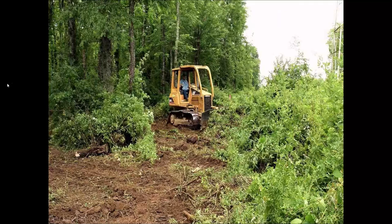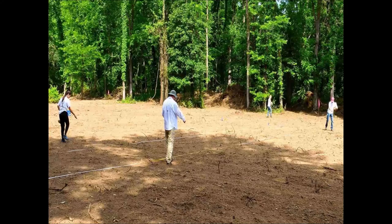We simulated a construction project by bringing in a bulldozer underneath the right-of-way — you can see a transmission tower just to the right — and took out the existing vegetation. We then hand seeded a diverse seed mix on one-quarter acre size plots. There are two trains of thought on seed mixes: this project used a very diverse mix, with the idea that at least something will grow regardless of soil type, geography, or climate, versus the very specific seed mixes we used in the study I just reviewed with you.